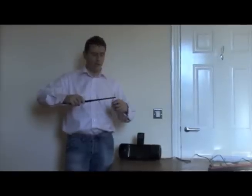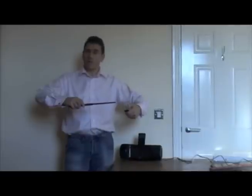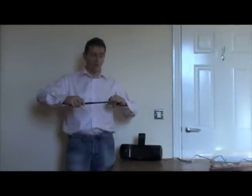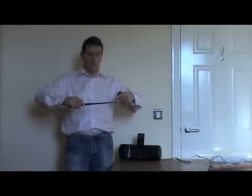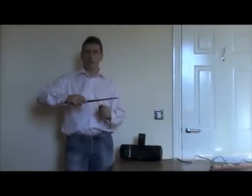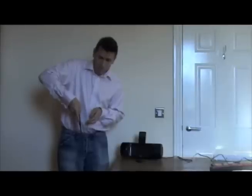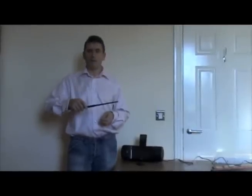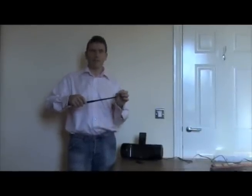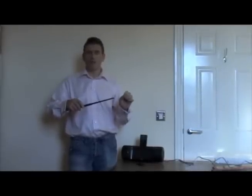It does a certain number of pulses to tell me it's ready, then fast heartbeats. I press the button for menu up whilst it's fast heartbeating, pointing the remote control at the end of the wand. It does a fast hard pulse to tell me it's learned the code. Then I point the wand down and tap it once — it does four heartbeats to confirm that remote control code has been recorded.